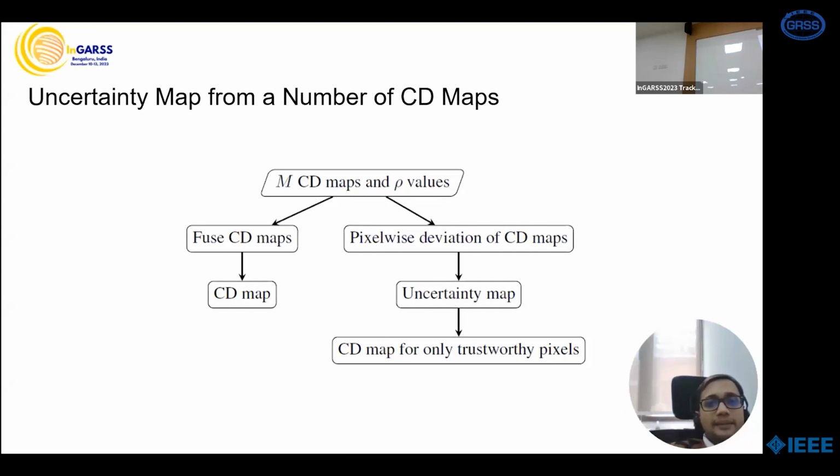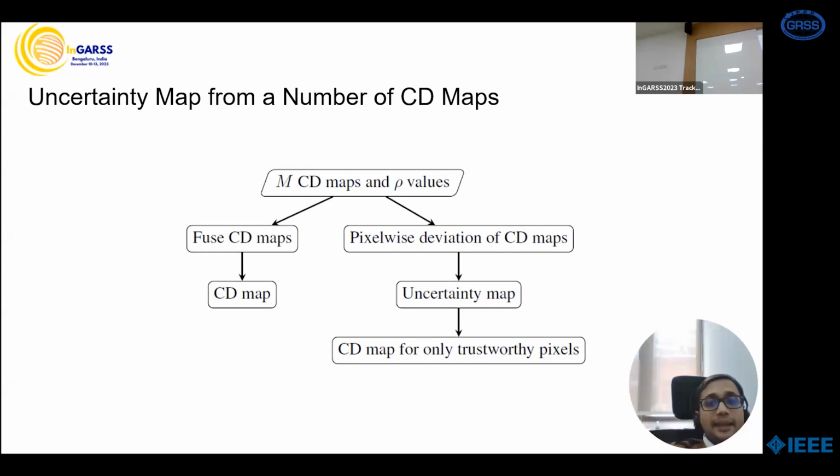Using this idea, we take the change detection maps and use their pixel-wise deviation to obtain the uncertainty map.